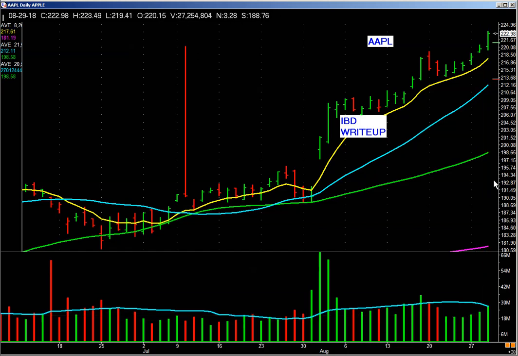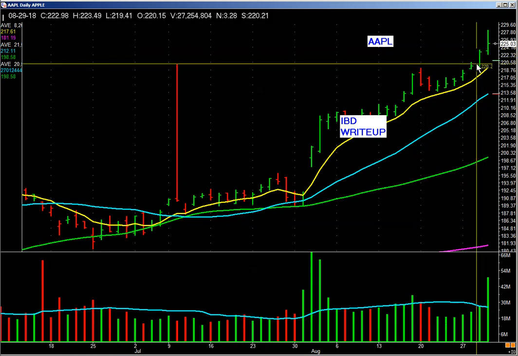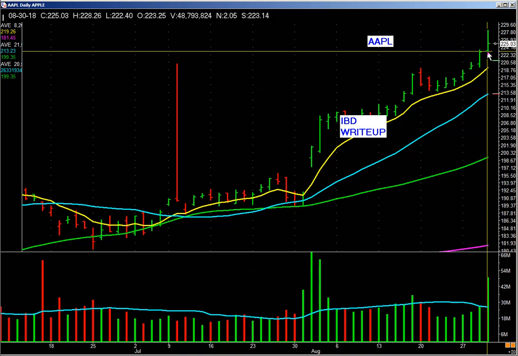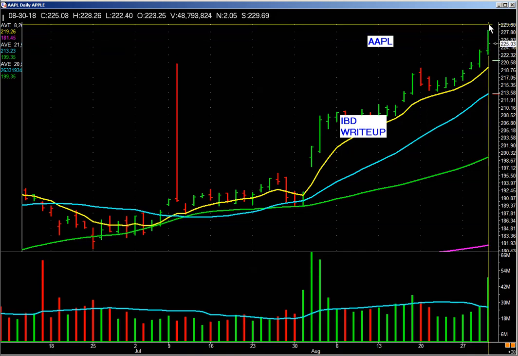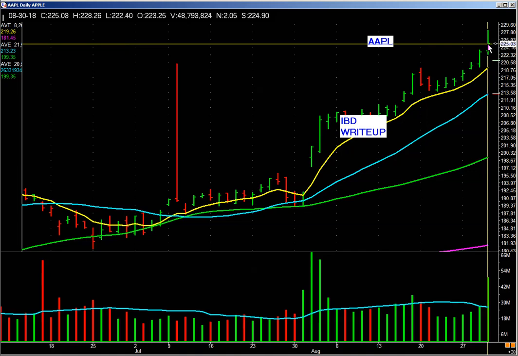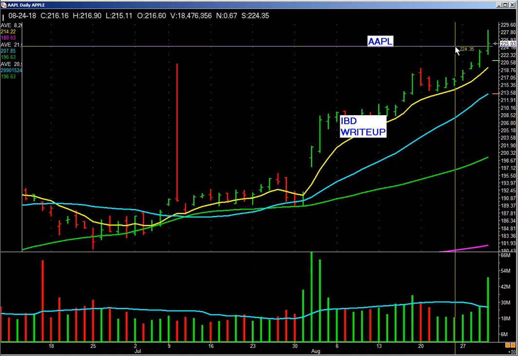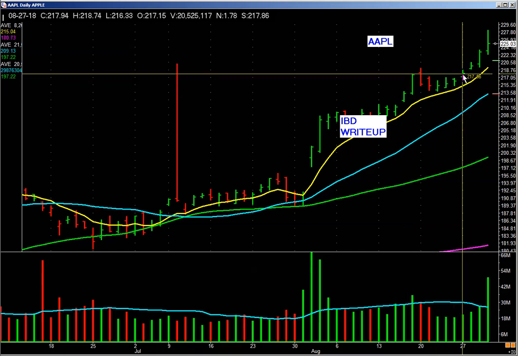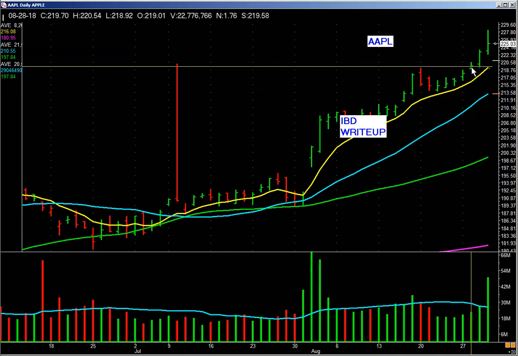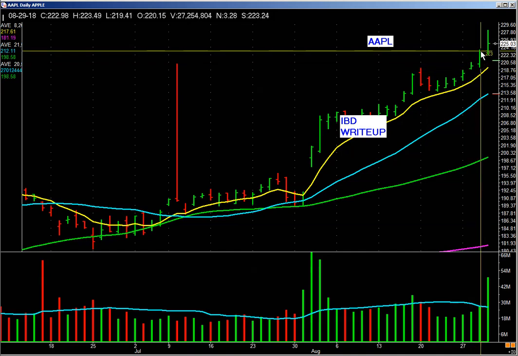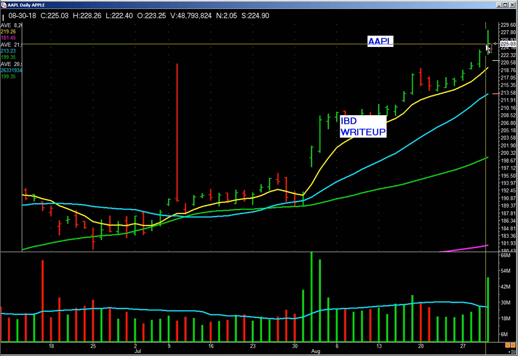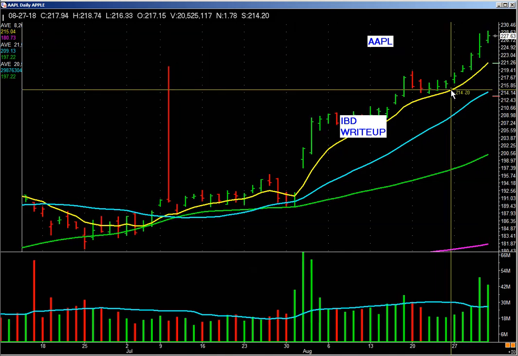And again, it's good the volume's picking up. Now check this bar out. Look at this. It gapped up just a little bit. It ran up, but notice how it closed on this bar. It closed at its midpoint. What does that tell us? Well, let's analyze this. On this bar, it closed near its highs. This bar closed kind of at its midpoint, but not bad. This bar closed near its highs. This bar closed at its midpoint. That is normally a red flag saying you might want to sell a little bit into strength.